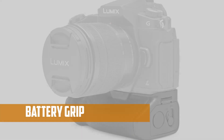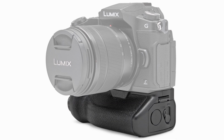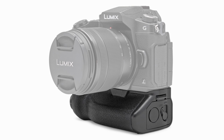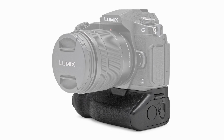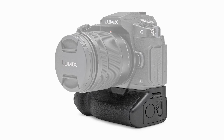Battery grip option. The G85 is obviously the more professional camera out of these two. It even allows a battery grip. Battery grips not only give you additional battery power, but let you hold the camera easily in portrait mode. The GX85 doesn't have any battery grips available.